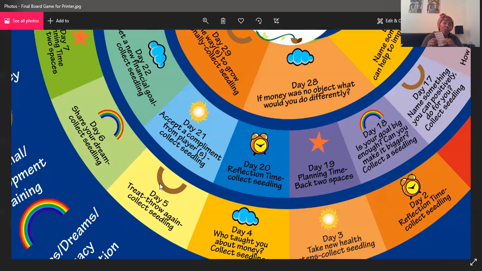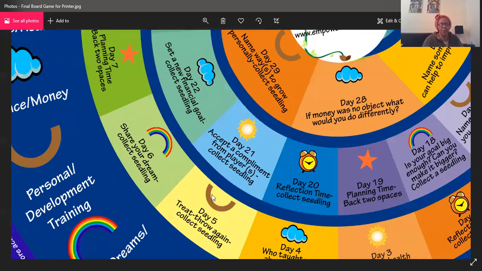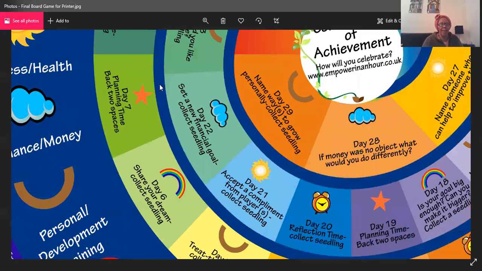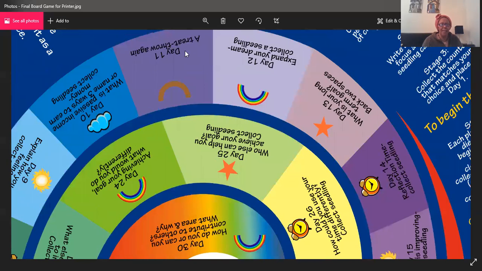Once you've answered the questions here, then feel free to switch over to the other side and give that person an action. If somebody lands on a personal development one again, further down here, they might throw 6 as an example, and they get to here, treat, throw again. Then I'd be saying, okay, in order for you to get to your goal, which is the area of change at the top, how are you going to look after yourself? What are you going to nurture yourself with? So nurture is what that means on that side.